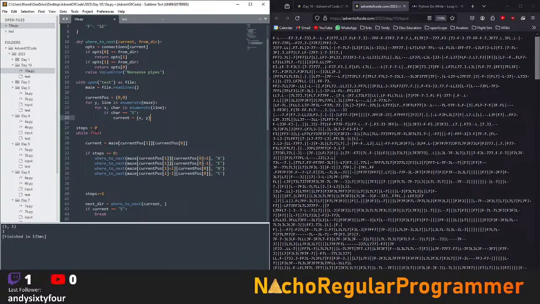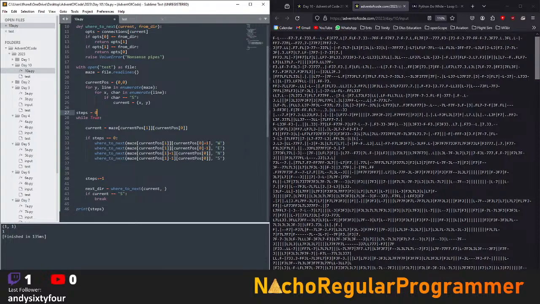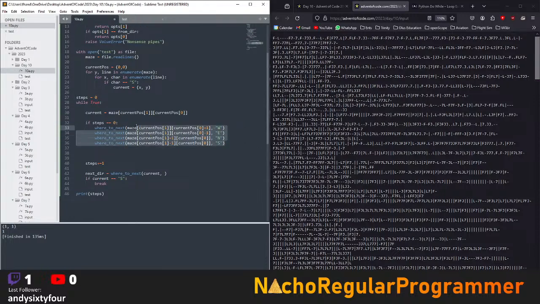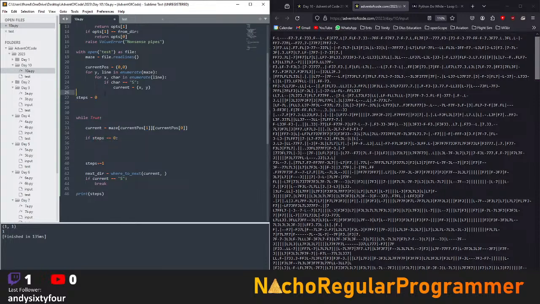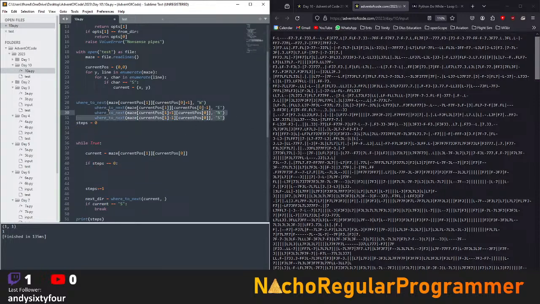And then we'll start off with steps set to 1 instead of steps set to 0. I think that'll be smarter than doing this in the while, because we only need to do this once. So yeah, let's do that. So steps is going to be equal to 1 then when we eventually get to it.